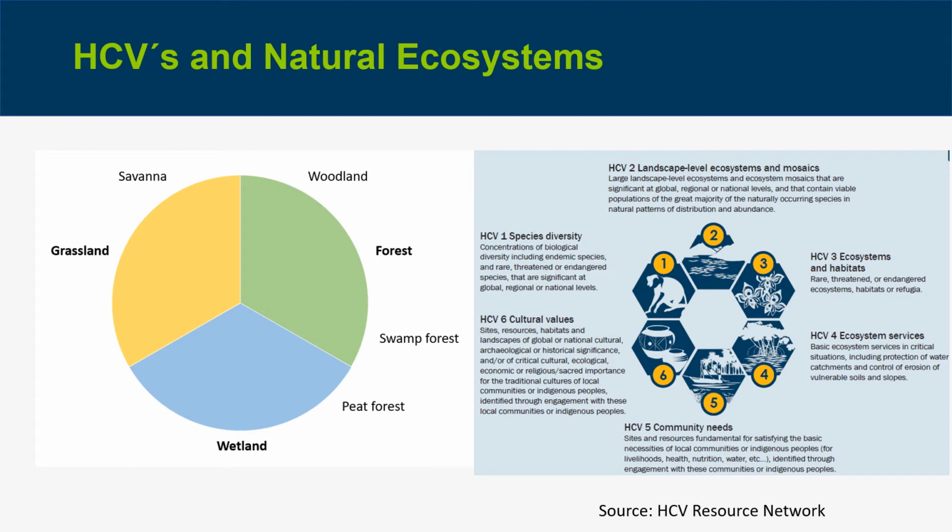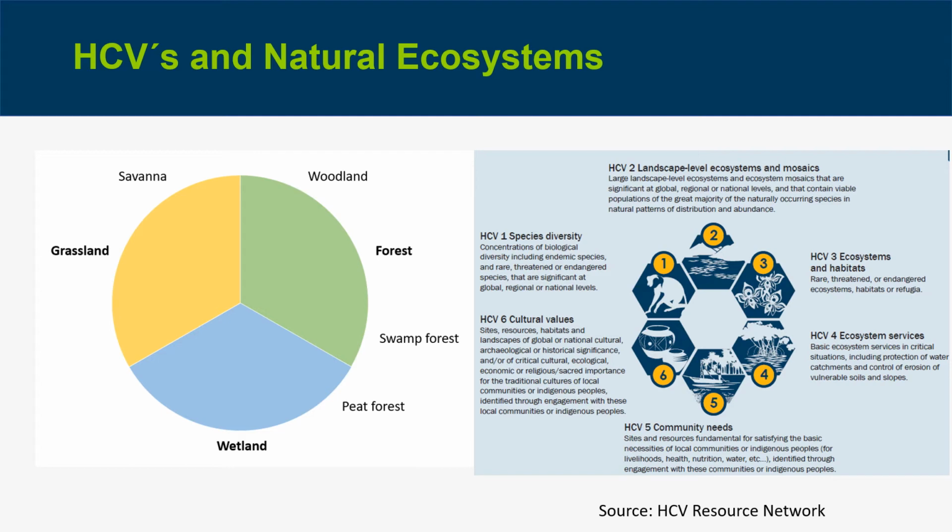HCV5 are more about communities, so community needs: sites and resources fundamental for satisfying the basic necessities, and this is important, so the important words are basic necessities, for local communities or indigenous peoples. So for livelihoods, health, nutrition, water, etc. Identified through engagement with these communities or indigenous peoples, which needs communication with them and participation in this process.